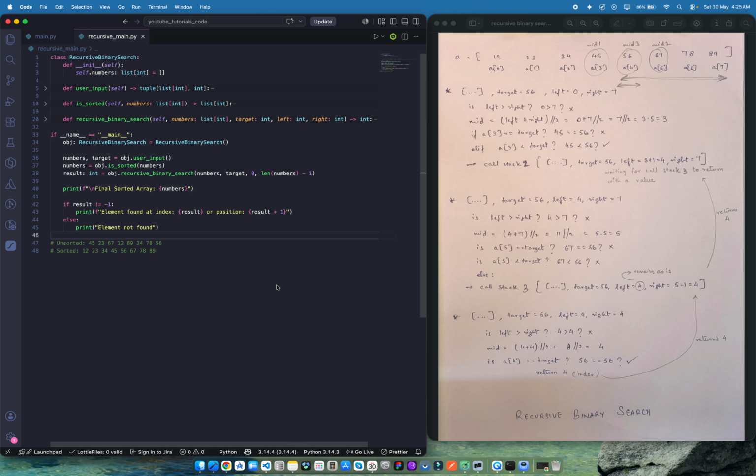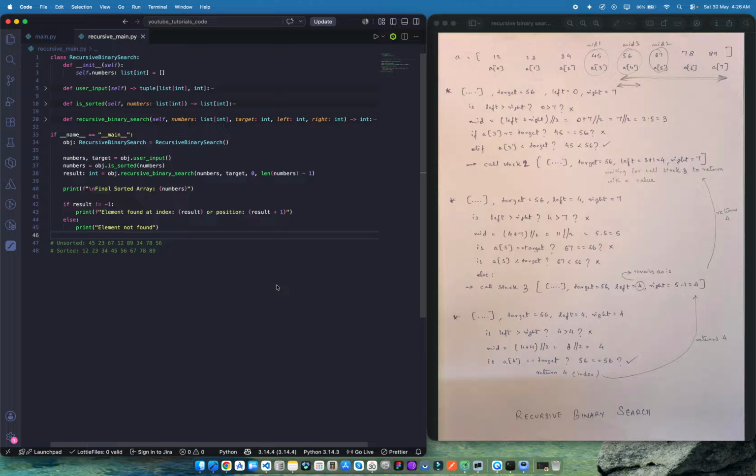Hey guys, in this video we're going to cover what recursive binary search is. Based on the binary search that I provided in the previous video, the link is given on the top right corner of this video, we had learned that using the while loop we keep iterating over the left and right values and keep altering them inside the while loop until our mid target is achieved, right? So in this video we're going to achieve the same thing but using a recursive algorithm.